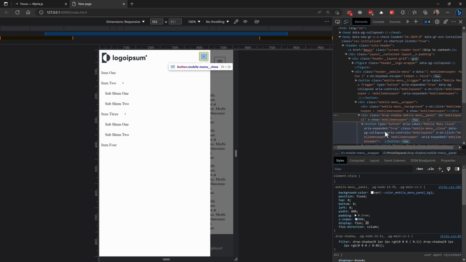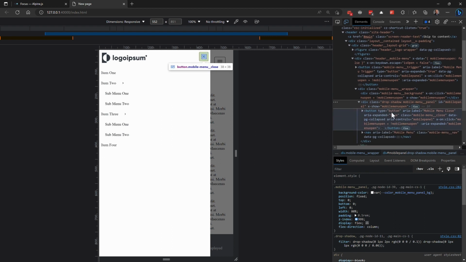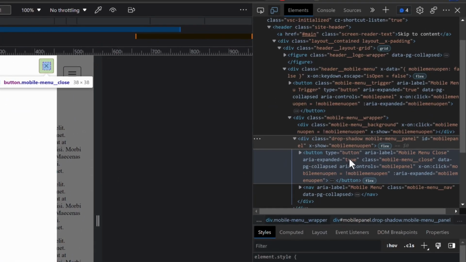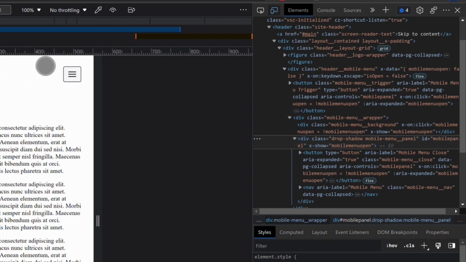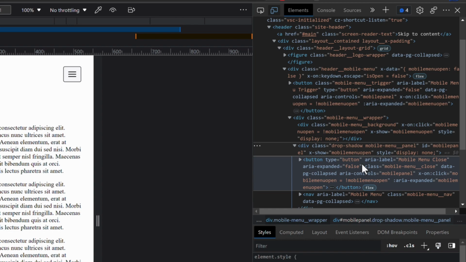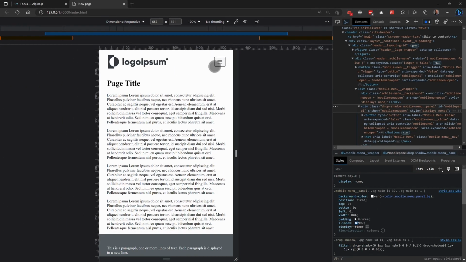And now we'll close it with this button. And as a matter of fact, let's take a look at the button right now. And Alpine has already set our ARIA expanded equals true. So let's click on it. Actually, let's click on somewhere else. There we go. Doesn't do anything. I'll click on this. It sets my ARIA expanded to false, and it closes the panel. So that was all pretty easy.